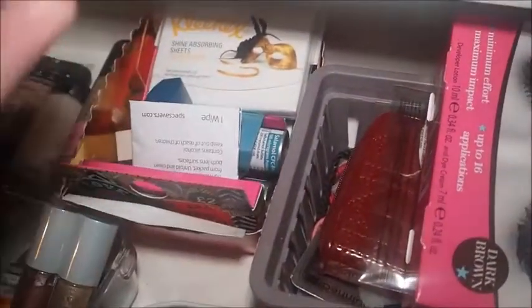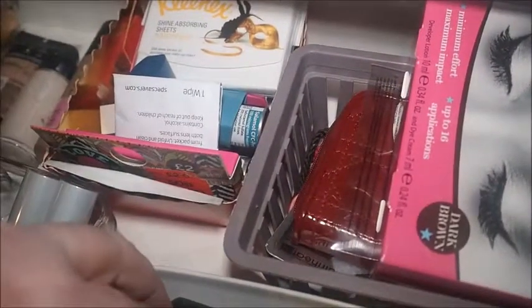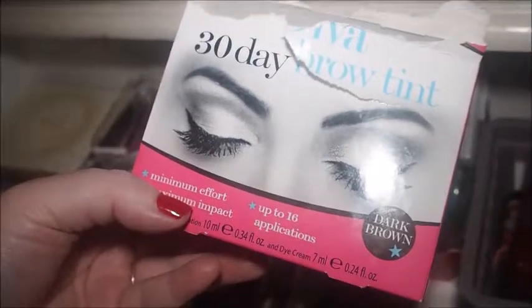Then I've got the Body Shop. They're just brow powders, and because I've used the other brow product I was using, the gel, I've brought this out of the collection to use up. Yeah, so this is the new item that I'll be panning, hopefully. I think that's everything, isn't it? There's this as well. I need to do my brows, so I'll probably do that on camera as well. So my brows need doing. But yeah, this is everything.